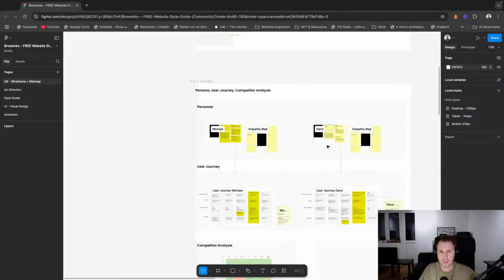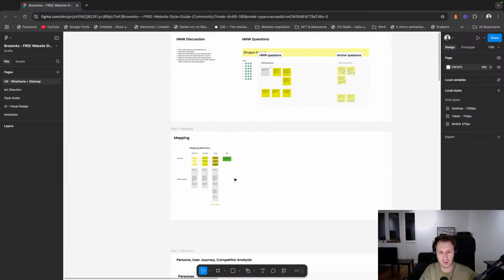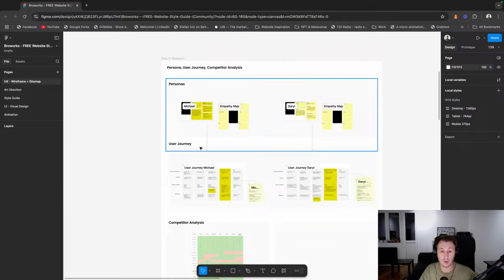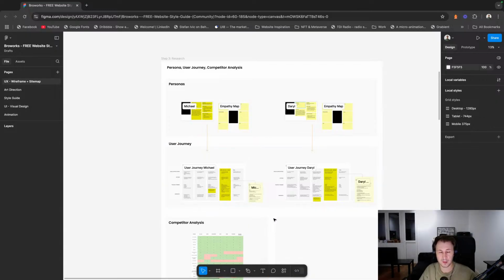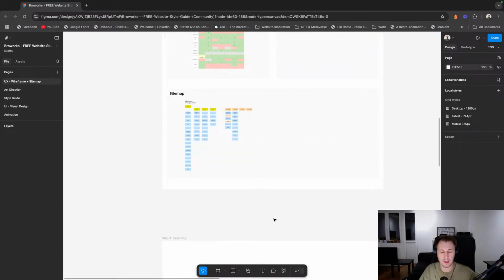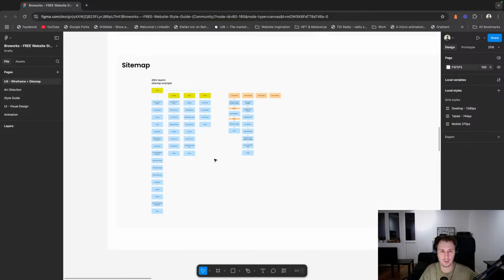I forgot to say the days, but as I said, how might we and mapping can be done in day 1. All of this can be done in day 2, but it really depends on the client because we really need a client for a lot of this stuff, and maybe it can be split into 2 days if necessary. And after that, on the 4th day, we can have the sitemap.